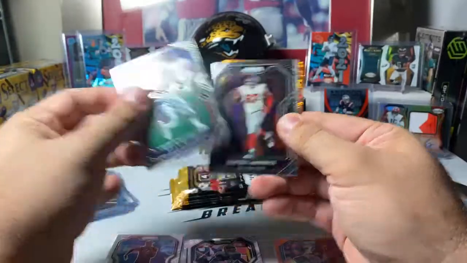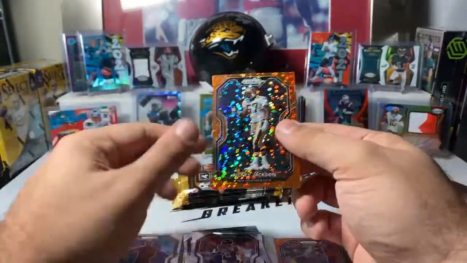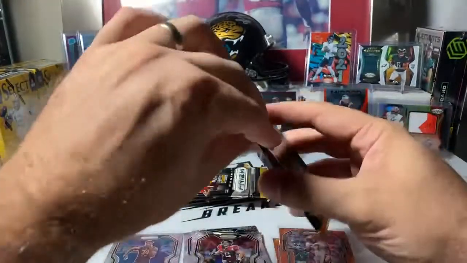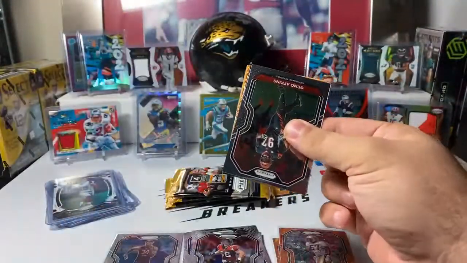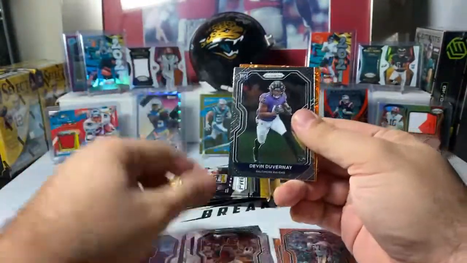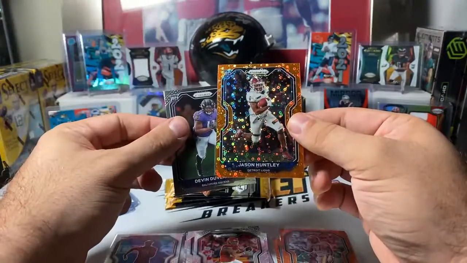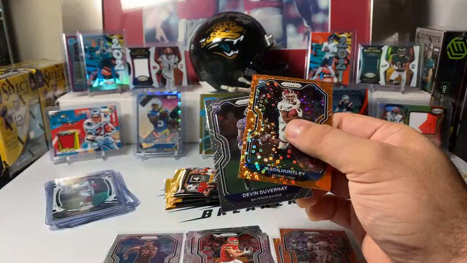Willie McGinnis, Dexter Lawrence, Keith Brooking, and Ricky Jackson. Geno Atkins, Travis Kelce, Devin Duvernay, and our first rookie on the disco, Jason Huntley, Detroit Lions. So Duvernay and Huntley.